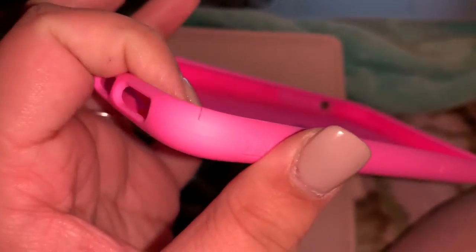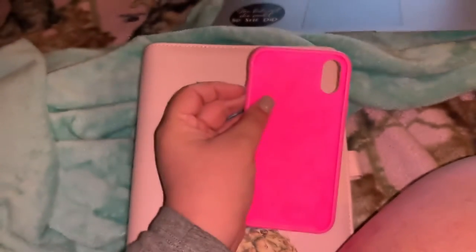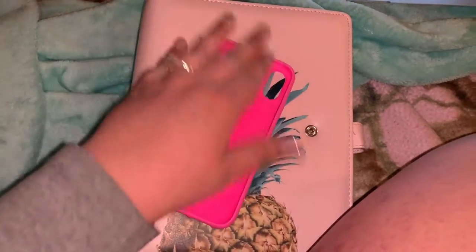I just got this case not too long ago. And look, it's like, I'm trying to focus on my nail. That's like a perfect cut. Okay. No, I did not use scissors to get the case out, or anything like that. Sorry, it's slightly on my hand. I don't know why it's doing this. I paid almost $20 for this damn case, and after only 2 days of using it, it's done that. Other than that, I like it. It's hot pink. But yeah, that's all I'm going to say. I'm not going to make this into a rant video. I'm just letting you guys know this case is not worth it.